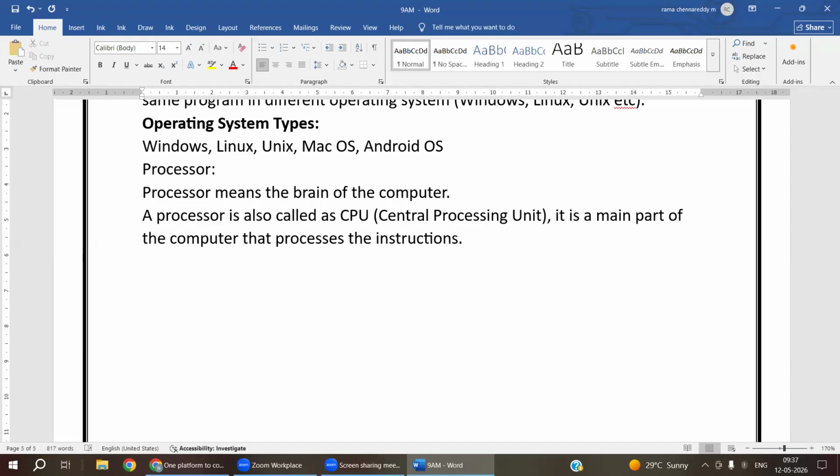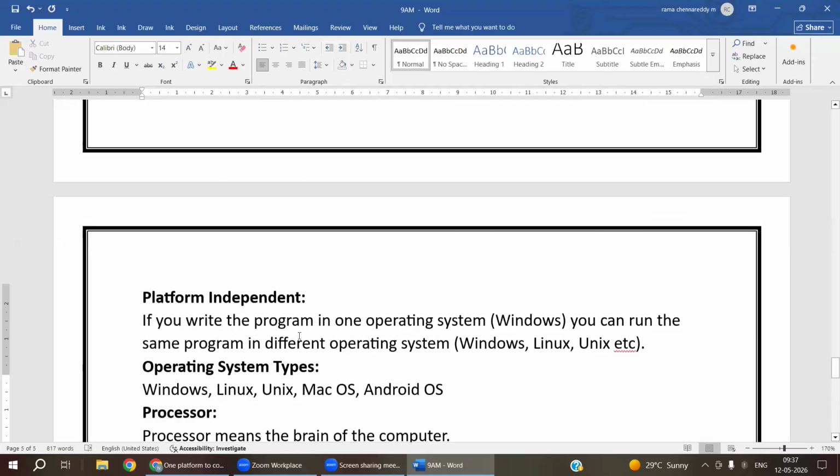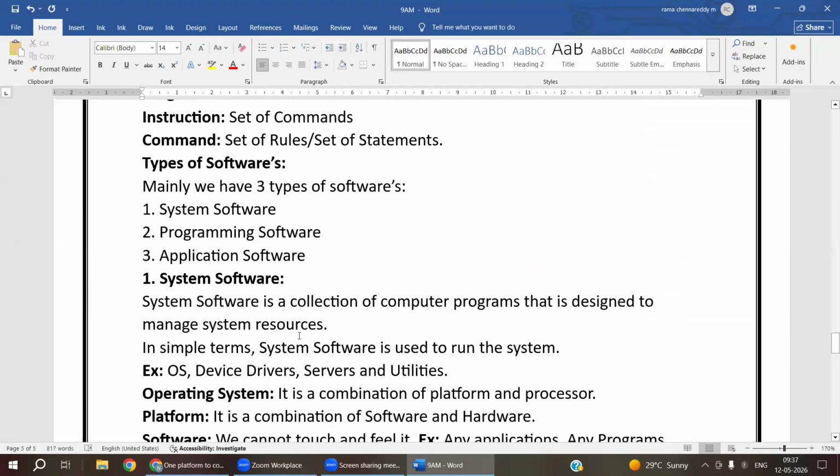Processor is the brain of the computer, called the CPU, Central Processing Unit. It is the main part of the computer because it processes the instructions and performs calculations and tasks to run the program. That's why we call it the brain of the computer. So one of the important components to run the system is the operating system.